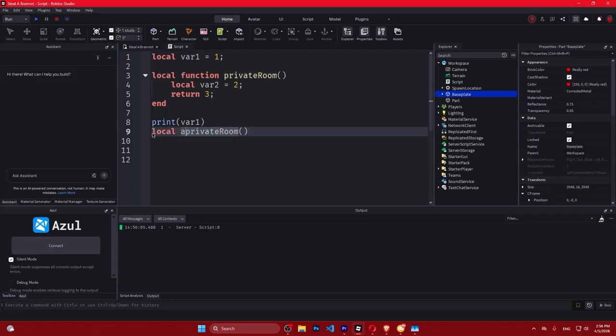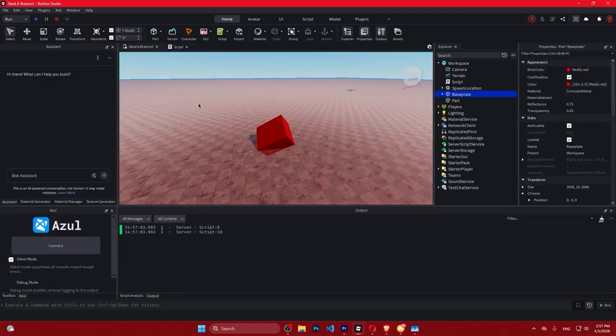So what you want to do is create a variable and store the value of the function call. That's what we call here. This is a function call. Go watch the functions video if you don't understand what function calling is. And we store the value that is returned from this function to b. So if we go ahead and print the value of b, I want you to guess what the value of it will be. Is it going to be 2 or is it going to be 3? Exactly, it's going to be 3, because we don't return variable 2, we return the value of 3. It's very simple, guys. See it again, okay? It's very, very simple. So let's run it. Boom, 1, 3.